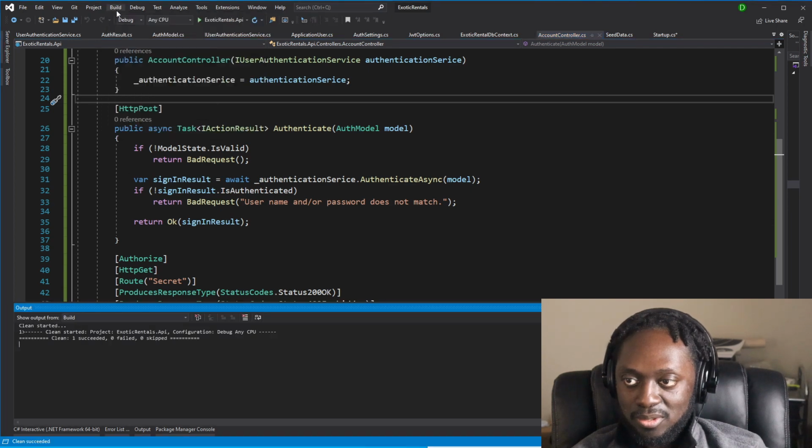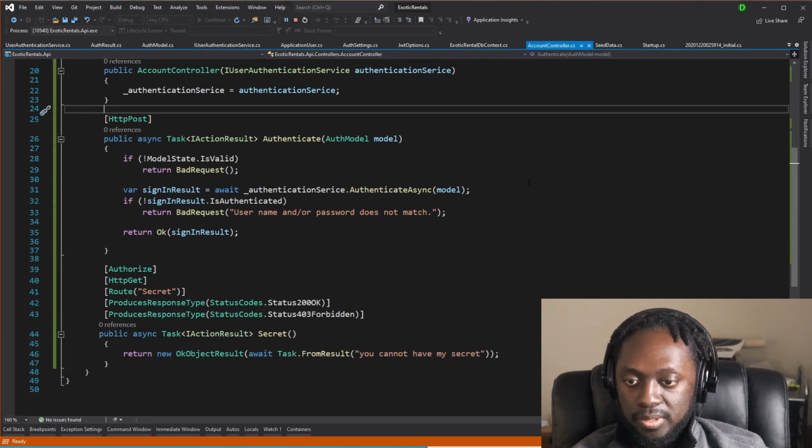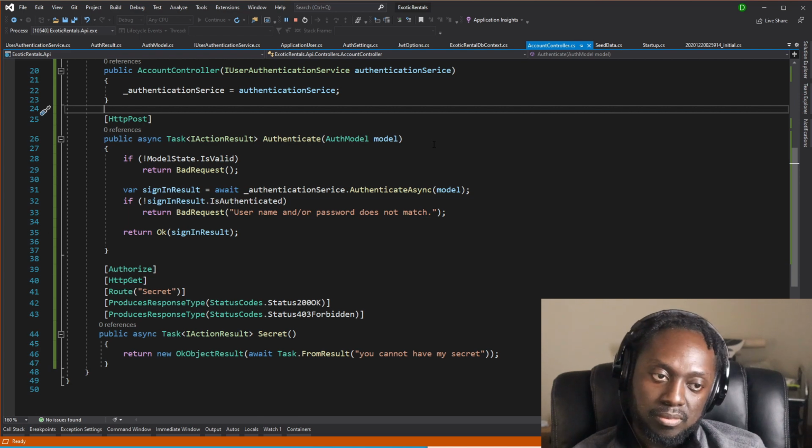Let me just clean the solution real quick. Build it again. Run it. I would say this is unusual. Visual Studio normally is never this slow on my machine.